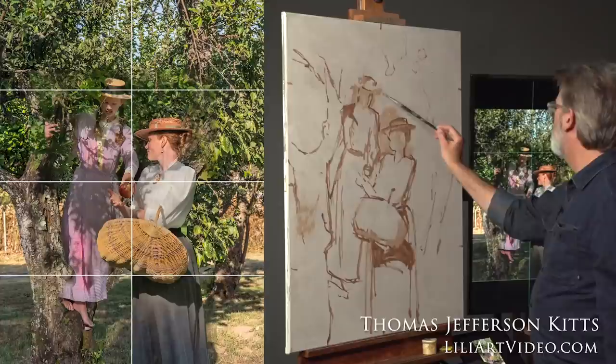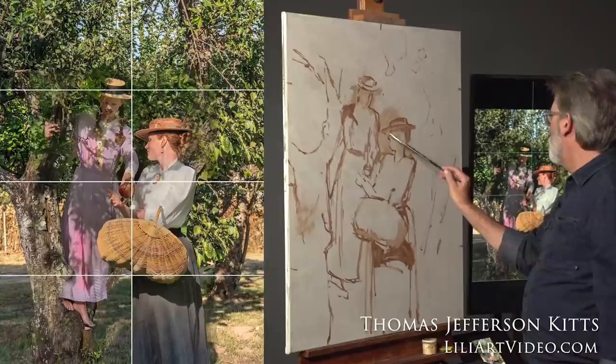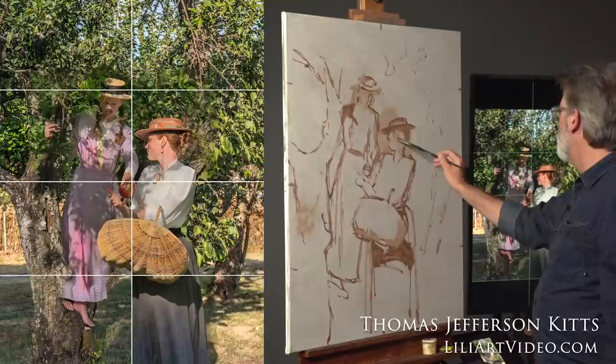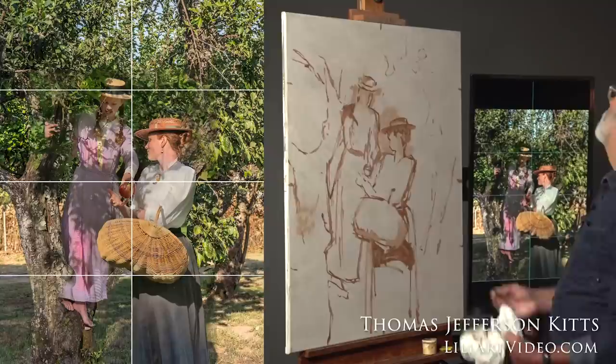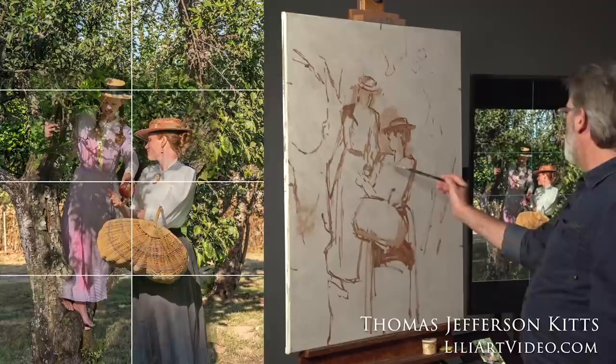Now she's looking down, so that means her hat, the brim, is going to be in perspective downward. And Adelaide is looking sort of up and across, which means you see underneath her hat. That's really an important element to this, the fact that those brims tell us so much about the direction of the heads. I'm going to bring this down lower.